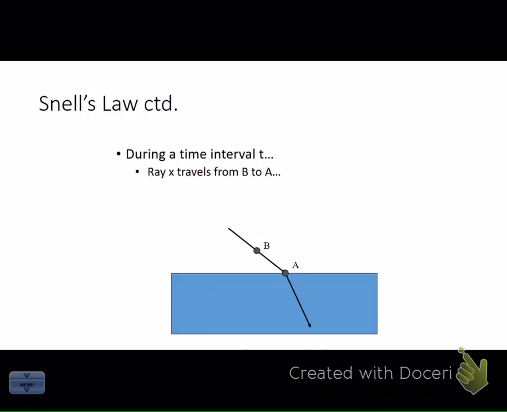Let's look at a diagram here and kind of get an idea of where these N values come from. So here I have a couple of parallel rays. And on ray X here, in any given time interval, you have light traveling from B to A for ray X, and then from C to D. Okay, so notice these are in different materials. One's in, I guess, air, and one of them's in water or crown glass or whatever.